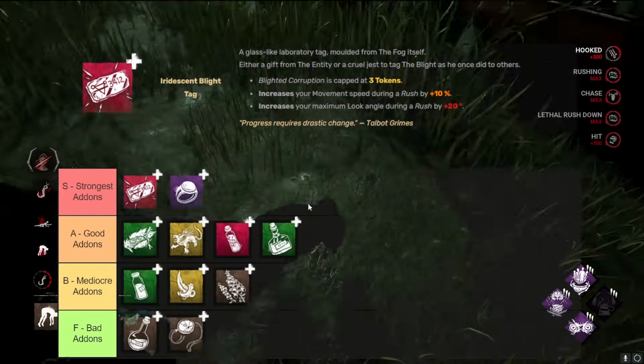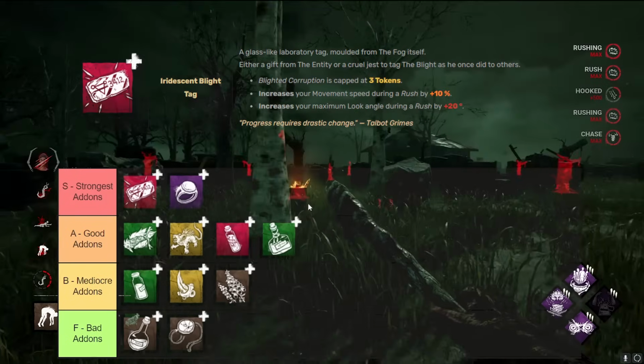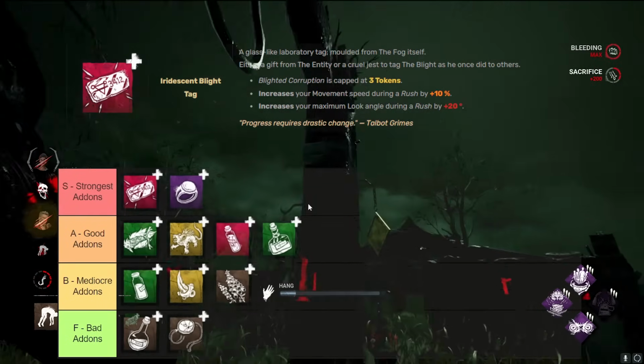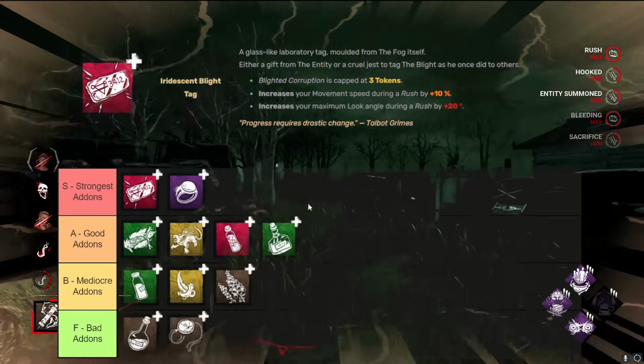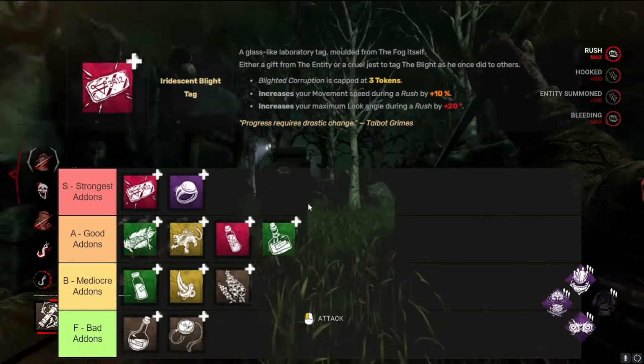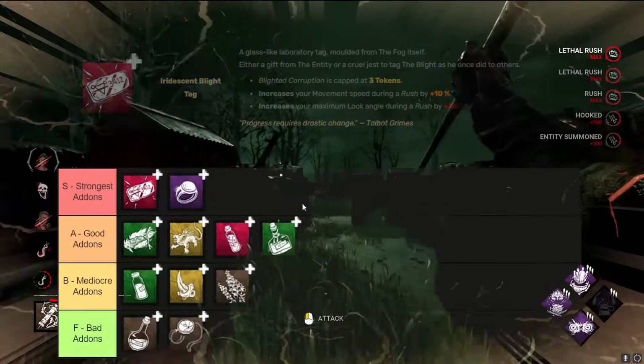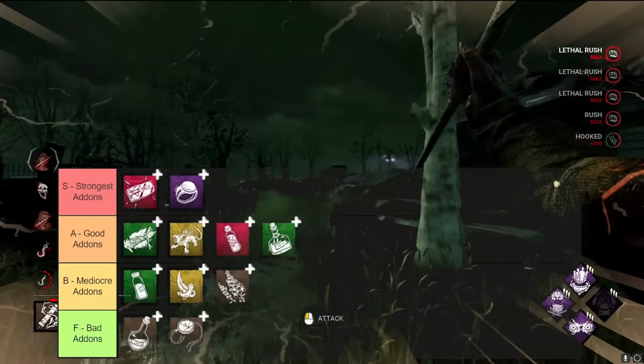However, at the same time, again, does it really matter? Because ultimately, you do recharge them in 6 seconds. So it really doesn't matter. You're getting them back so quick that even if you miss a rush or you end up predicting wrong, you can just rush again immediately. Yeah, super strong, crazy add-on.